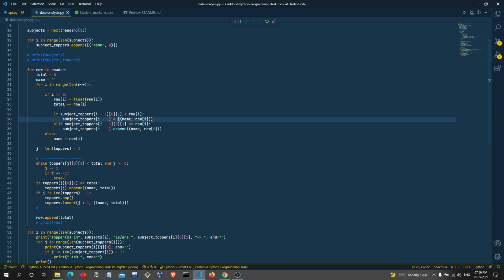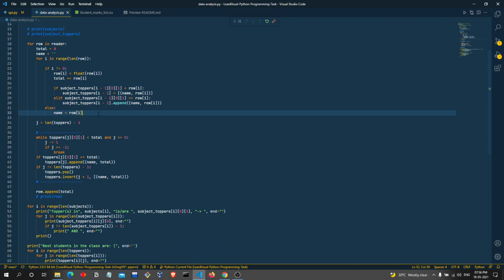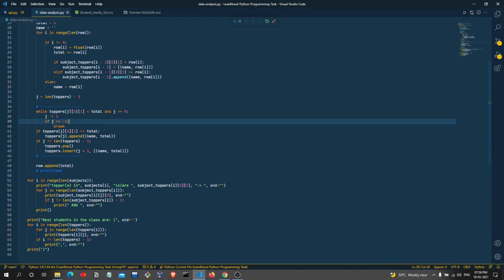So as this will show, this len of row will be for each subject, right? So we do that, and then we move on to the toppers. For the toppers, we go and run a small loop to check if the current mark is greater than any of the other toppers that we have declared as having the higher mark, and then I'm getting the appropriate index to insert this.